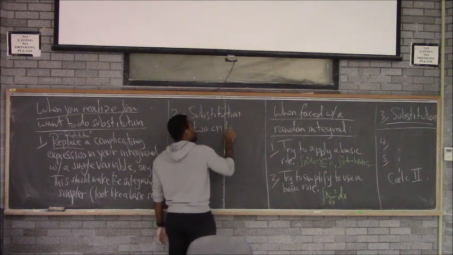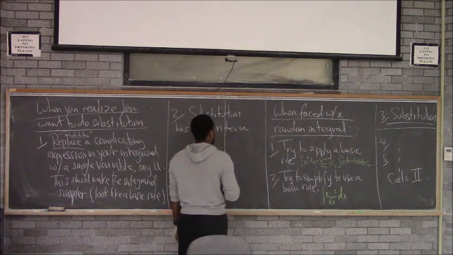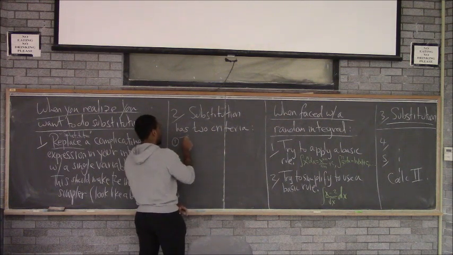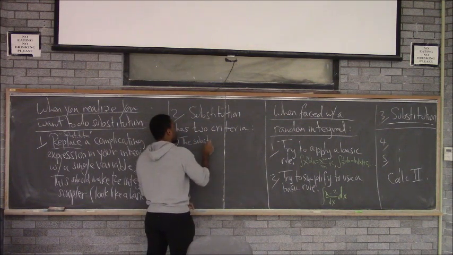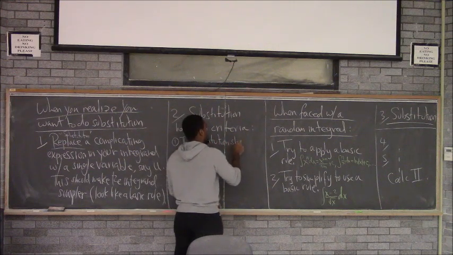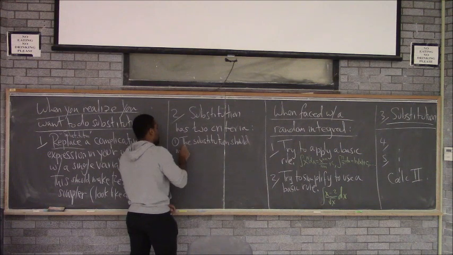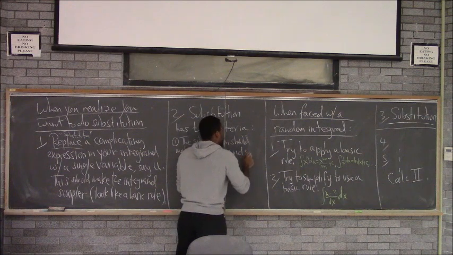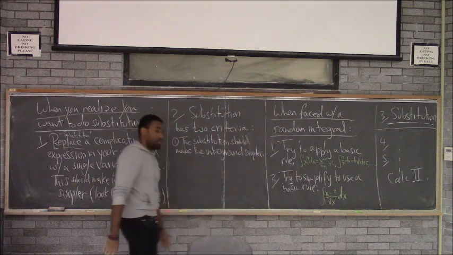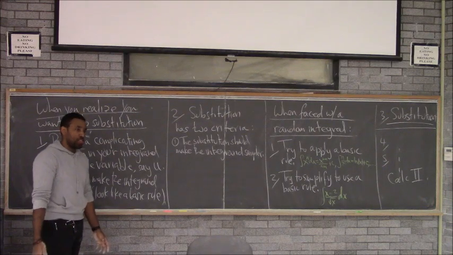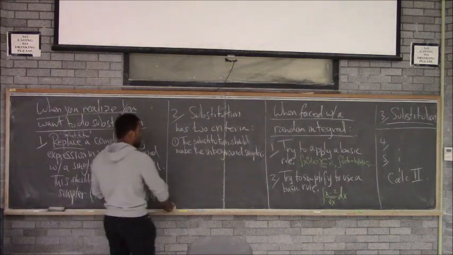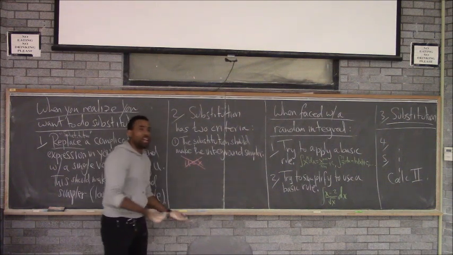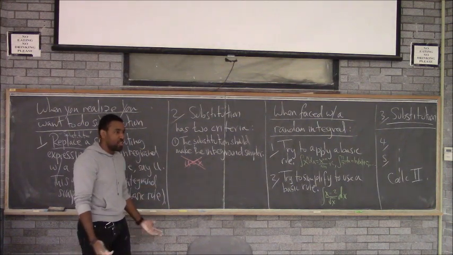There are 2 things that you need to have happen to make it work. 1, the substitution should make the integrand simpler. I have seen students substitute things that actually make their lives more complicated. I've also seen students substitute things like u equals x. It's always a bad substitution. That's never going to be a good idea, ever, right?